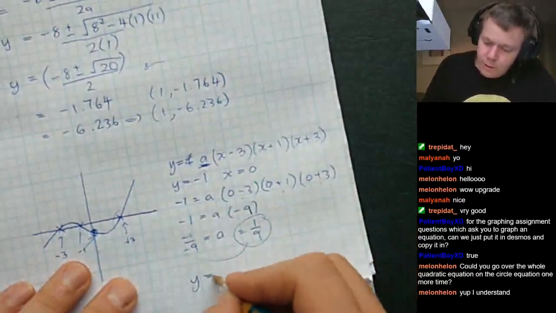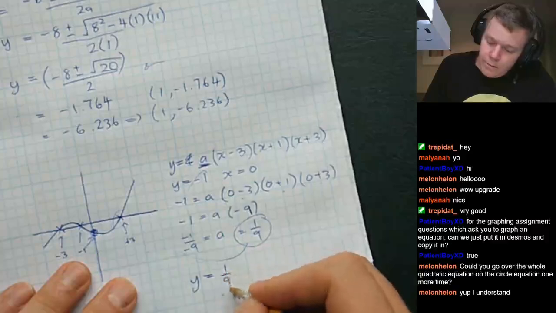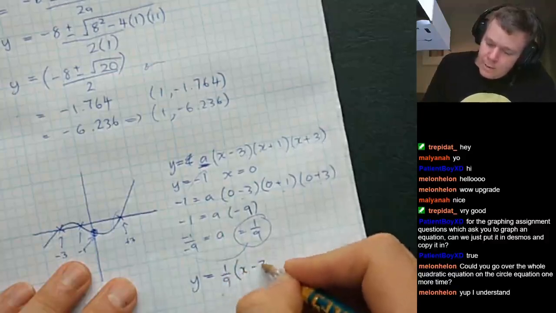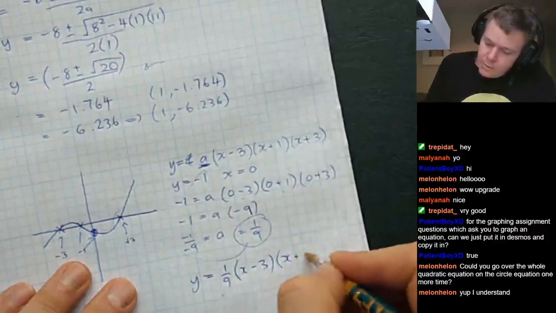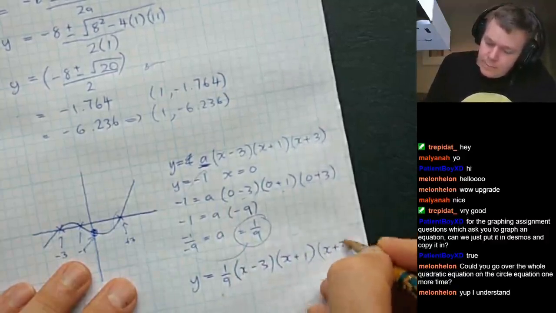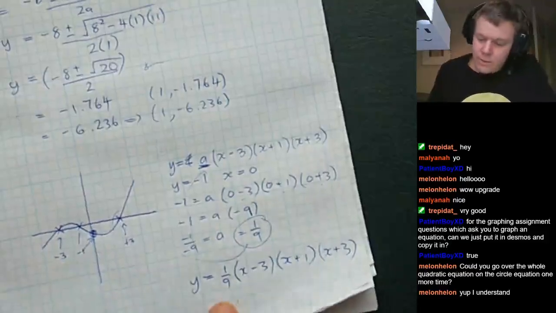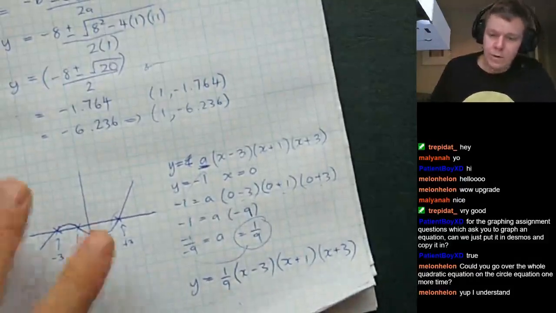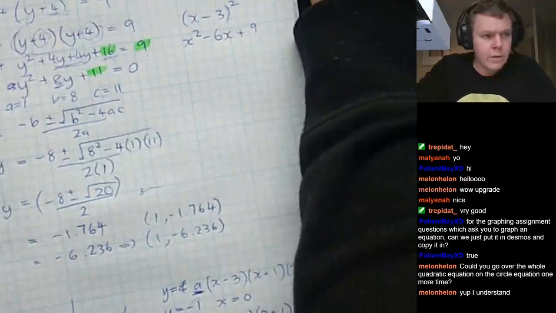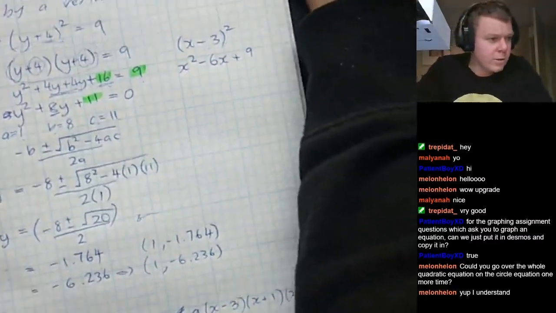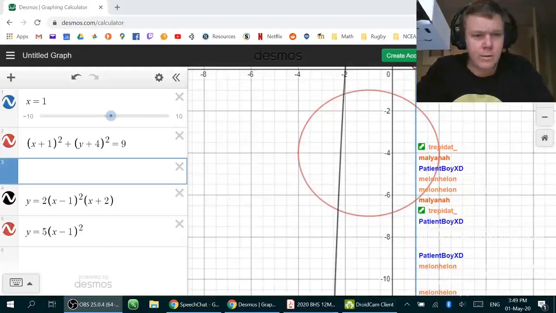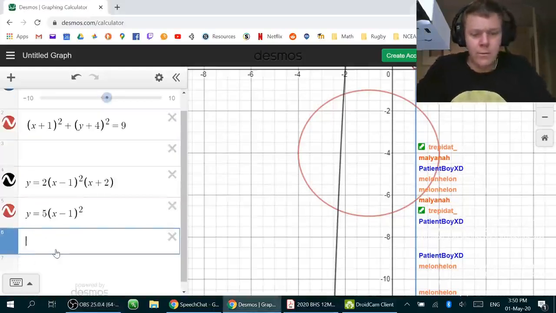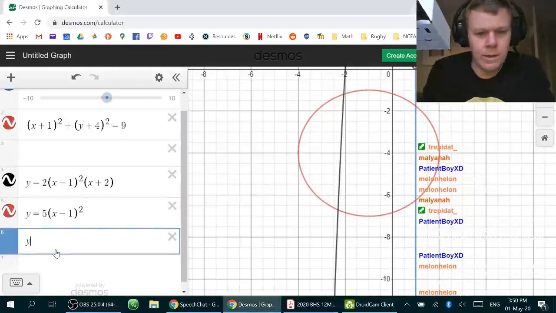Alright, that is going to give us our final formula, so we're going to get y equals 1/9 (x -3)(x +1)(x +3). So there may be questions where you have to determine a shape factor of a cubic. So if I go into Desmos, I'll just change that over on your guys' end. Let's see how that formula turned out. Y equals 1/9.